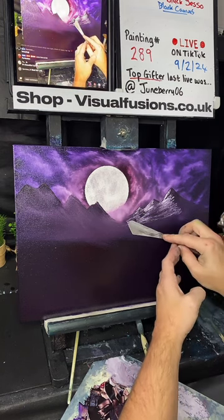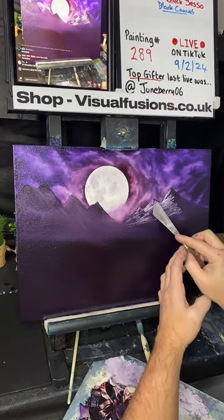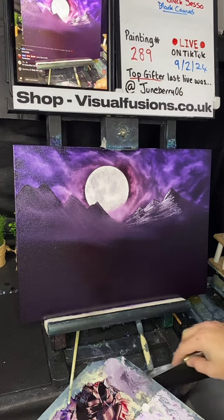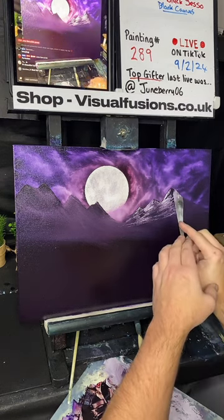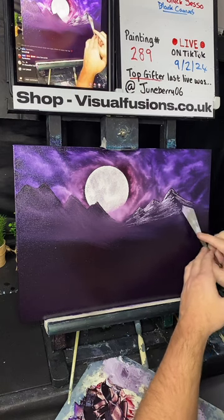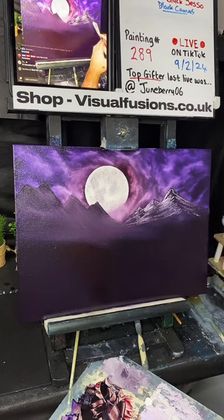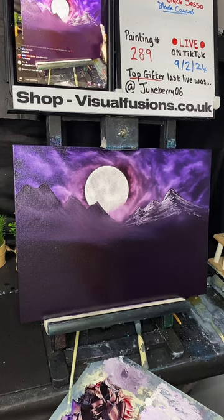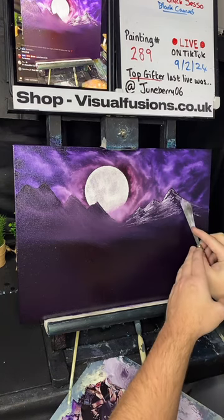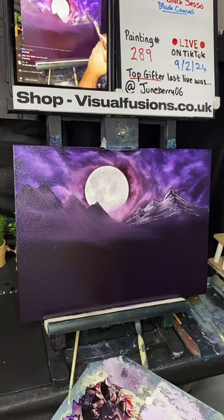Bring this down. That's it. And over here, we'll put something in here. And over the other side, I'm really going to put some dark in this. We can come here, look. Something like that. Just gonna add a little bit more dark in some places. Now, a little brush, we can just feather some of that out.